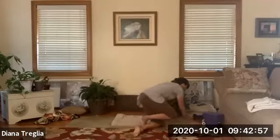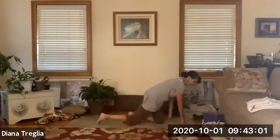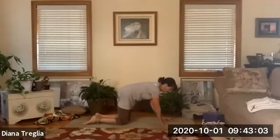And let's come onto the hands and the knees. Let me just move these blocks out of the way. So come to your hands and knees. Remember, you can put a blanket under your knees if you'd like. And we're taking a variation of cat-cow.